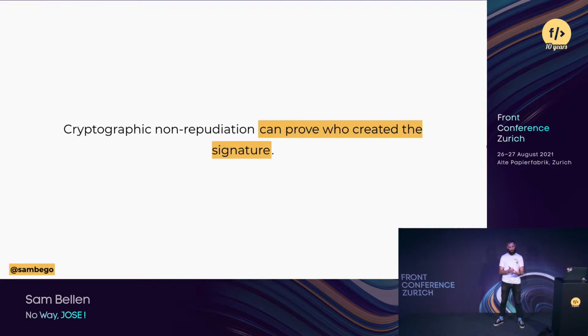For example, if you use a check to buy a car, you pay the car dealer with a check, you sign that check with your signature. It's old school technology, but some people still use it. And the car dealership goes to the bank and just says, here's a check signed by Mr. here in the front row, Thomas. And he said that he was going to pay this car of 20,000 Swiss francs with this check. And the bank says, oh, but Thomas doesn't have the money.